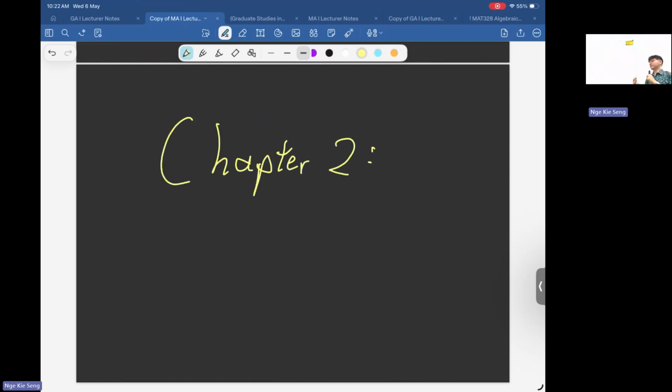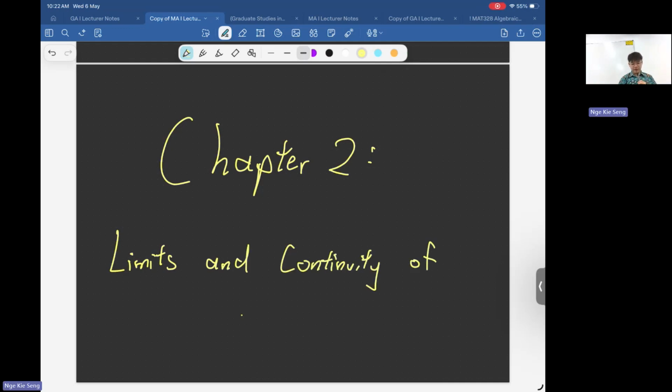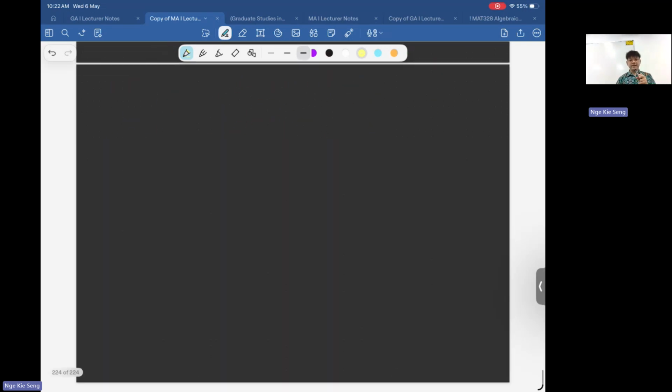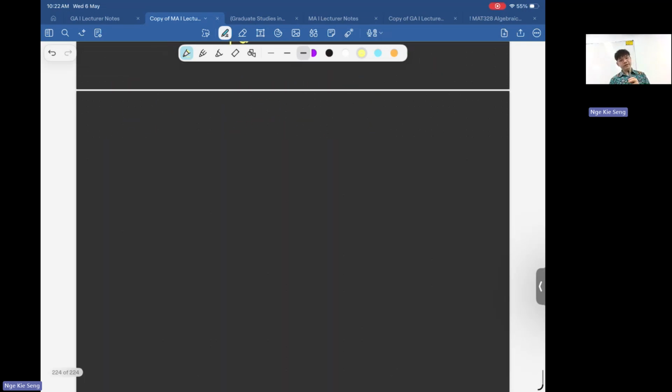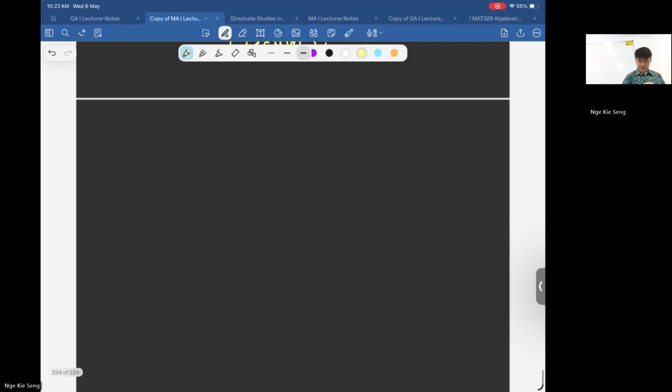So we have the limit of a sequence already, and then the idea of supremum. Now we're gonna talk about the limit of a function, and then continuity of a function. Okay. So we jump from sequence to function now. Sequence is like discrete, right? Now we talk about function. Not as discrete anymore. Okay, it could be discrete, but not as discrete anymore.